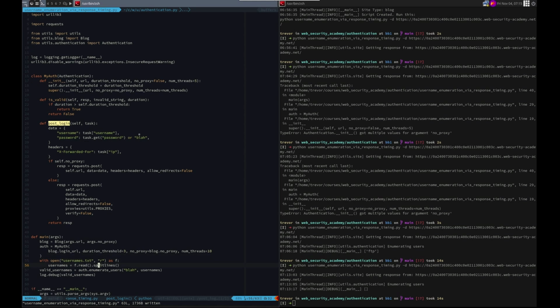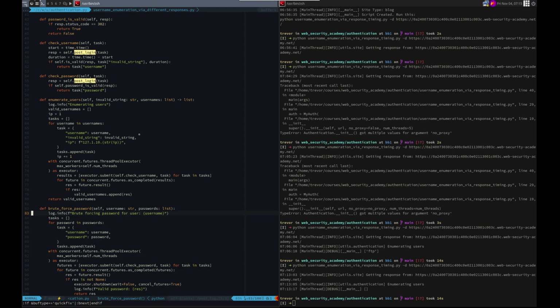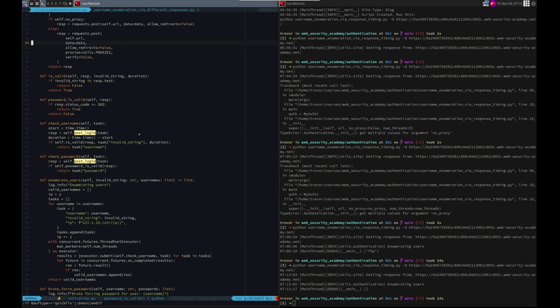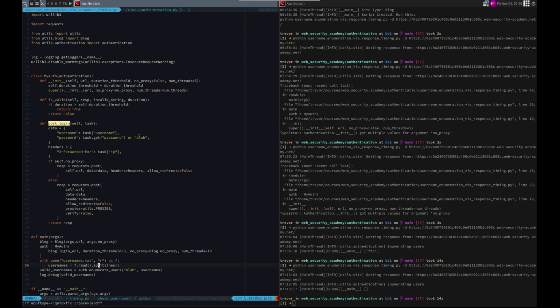Enumerate users, authentication. So enumerate users, invalid string. We need to be able to pass the password through to this post login. Right here we do. Task get password or blah.